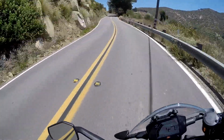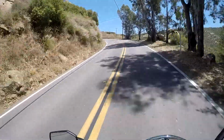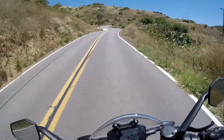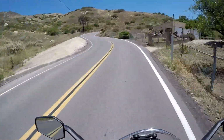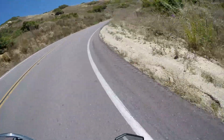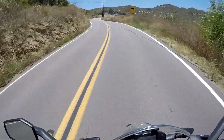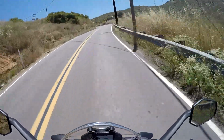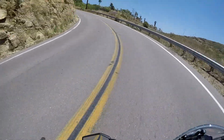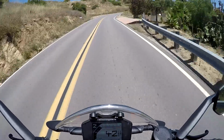This thing has a shift light on it, but your head is nowhere near that screen. If you're looking down at your shift light, you got issues, man. The last thing you ever see.